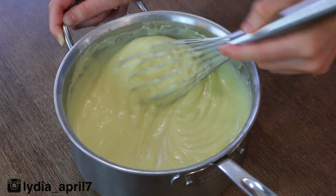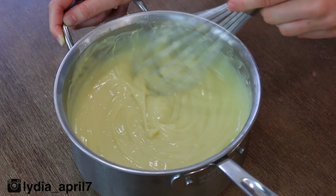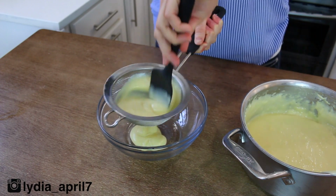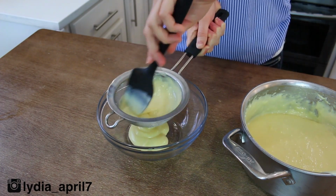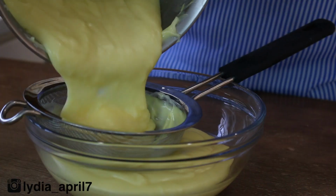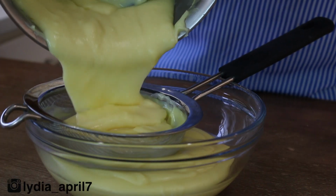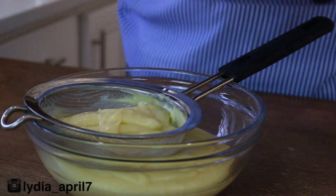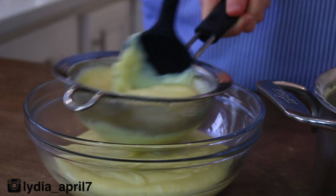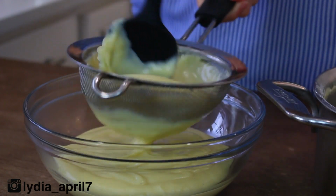Once your butter and your vanilla are all combined into your pudding mixture, you want to run this through a sieve. You want to do this because you don't want any clumps in your pudding or any cooked egg pieces or shell or anything weird. So do this in batches. I'm doing this in batches because my sieve is kind of small, and do this over a clean bowl. I'm using a rubber spatula, but you can use a wooden spoon or a metal spoon. Honestly, just use what you have.